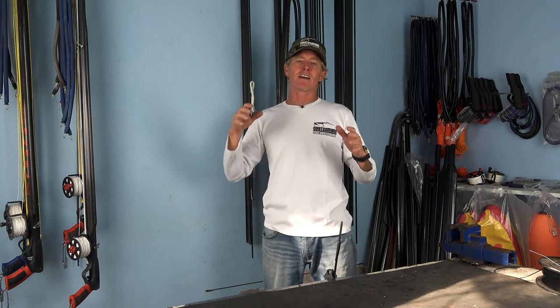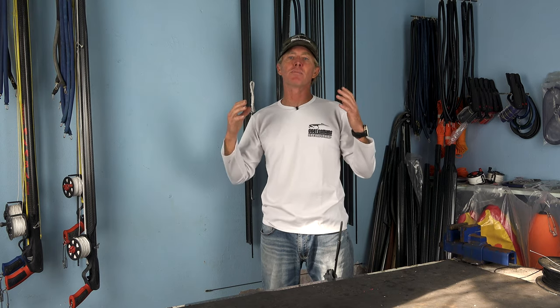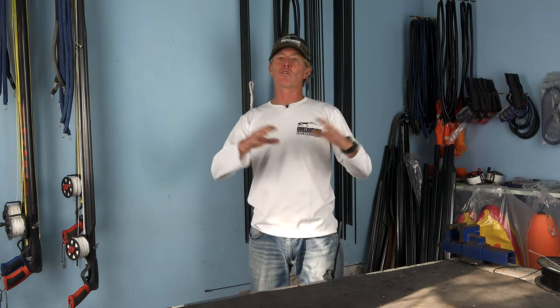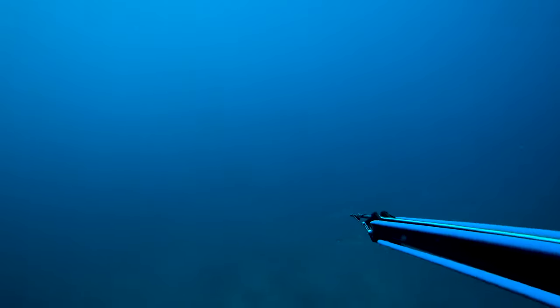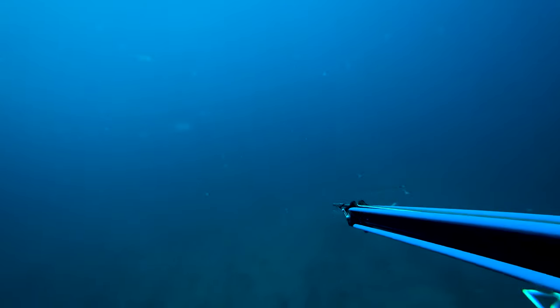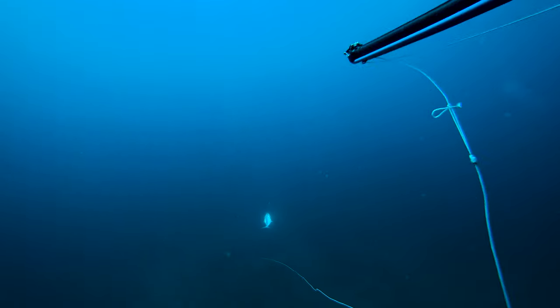So whether you're aiming down the barrel of your gun or a point and shoot style diver, the poking technique is going to help improve your shots. It's going to help improve your accuracy, 100% guaranteed. I guess this is just a small part of an overall way of hunting. It's the full stop at the end of that hunt. So for me, I try to remember just two things. Keep my gun in, and at the right moment, poke through the fish and release the shot. Everything else that happens in between will just flow.